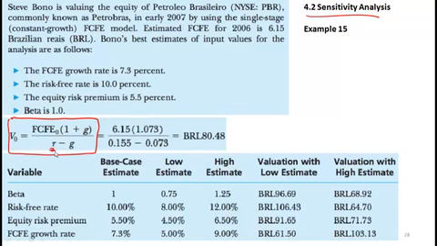You made an assumption about beta, based on which you came up with R. You are making an assumption about the growth rate. You have made an assumption about the risk premium, based on which you came up with the R. So you've also made an assumption about what the risk-free rate will be in the future. So all we are saying is that you come up with a base value that you arrive at given your best assumption for all these numbers.